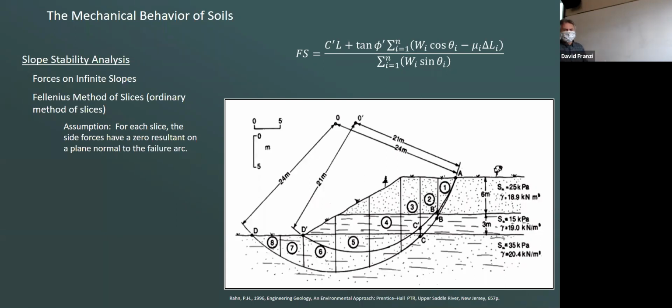What we would like to do then is to do the greatest number of possible failure planes and then find the one with the lowest factor of safety, right? That would be the best way to do this, because most times you don't know a priori which one's most likely to fail.